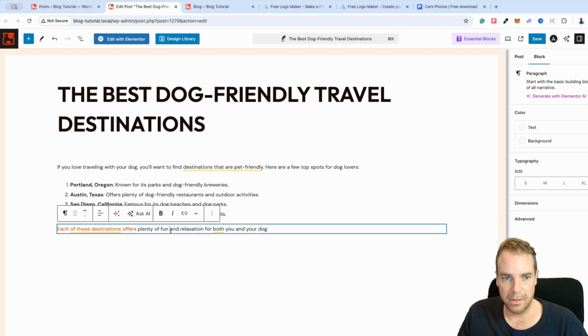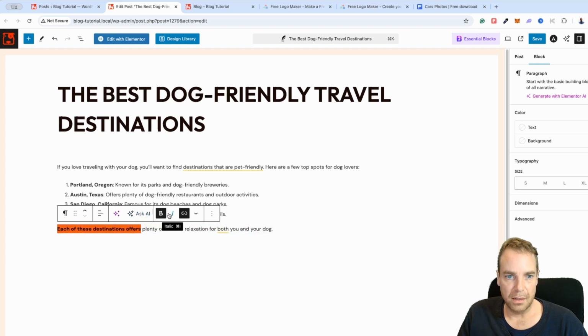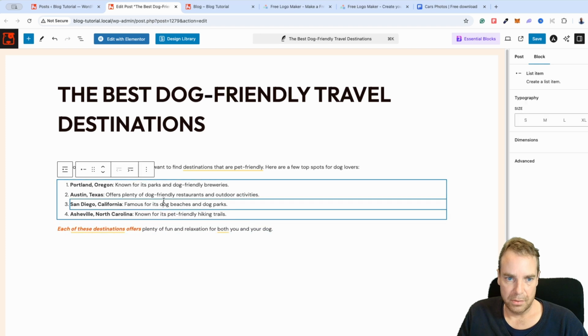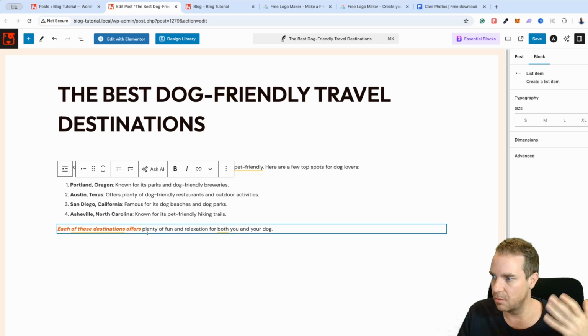So that's really easy, and of course you can make it bigger, or bold or italic, for example, so that the users or the visitors can really see the link. So perfect.